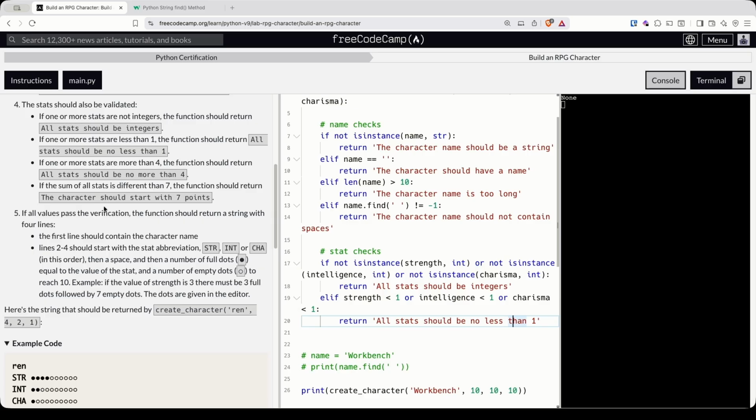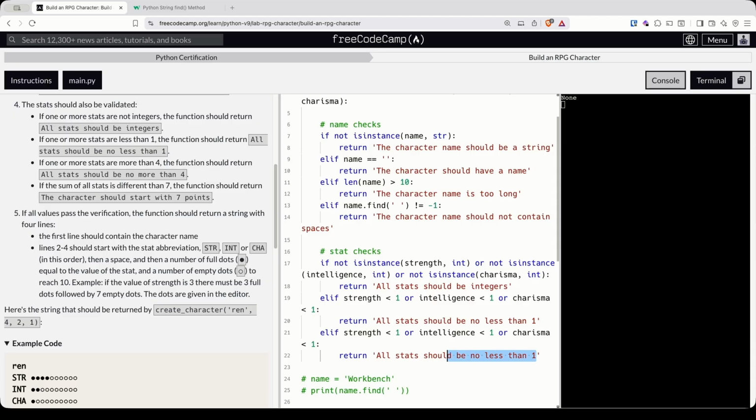Okay. Next item. If one or more of the stats is more than 4, the function should return all stats should be no more than 4. Well, this should be easy because this is immediately going to throw an error. And again, we could just copy this and modify it. Let's change that to 4.